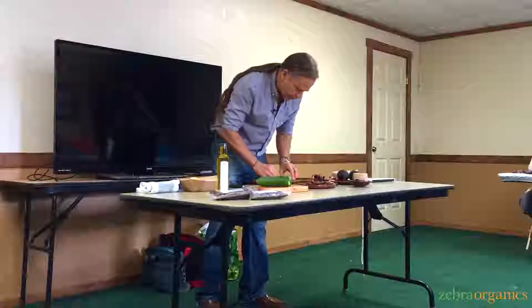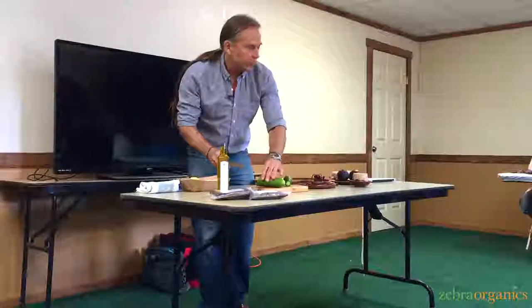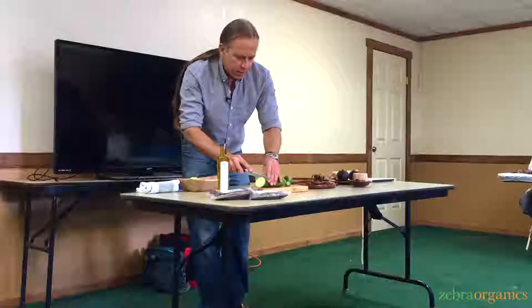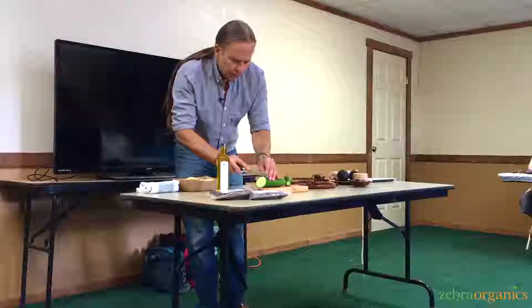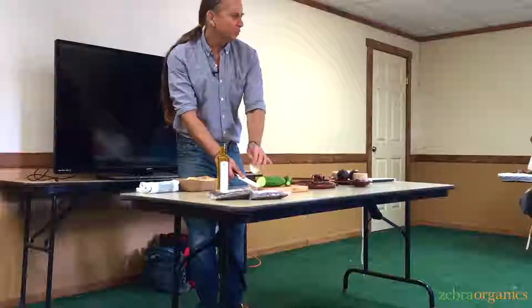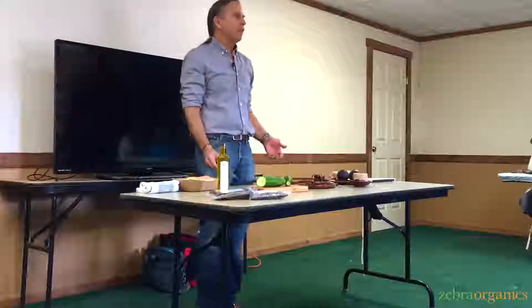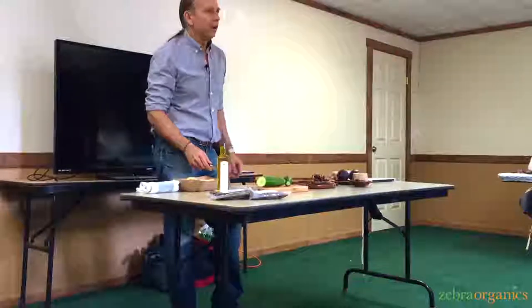While we're doing this, any more questions about the curing process or this olive? Olive oil. Don't they have to cure the olive before they squeeze the oil out? Lorraine, do you know that? Do they have to cure an olive before the olive oil is squeezed? No. Okay, so the olive oil doesn't have to cure.